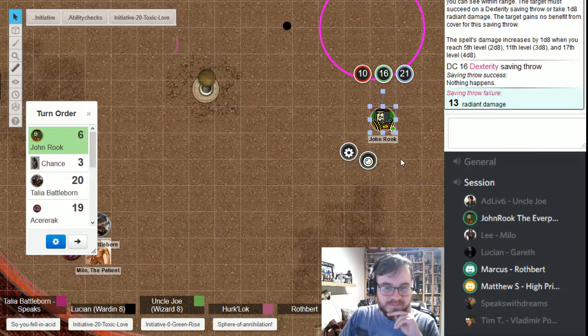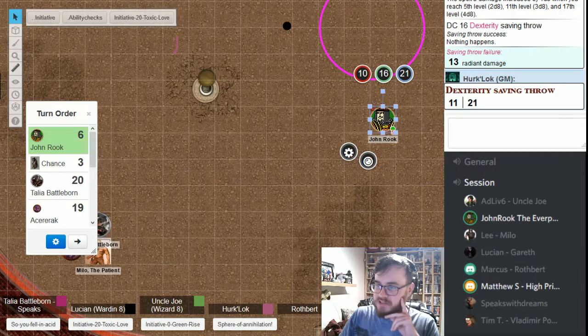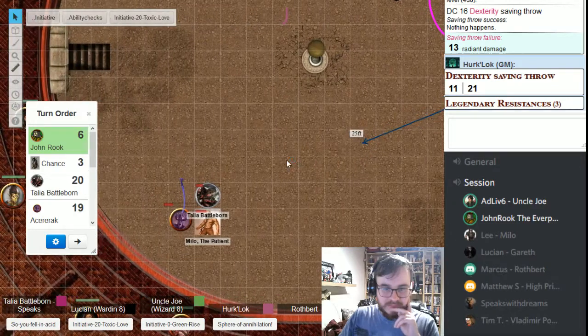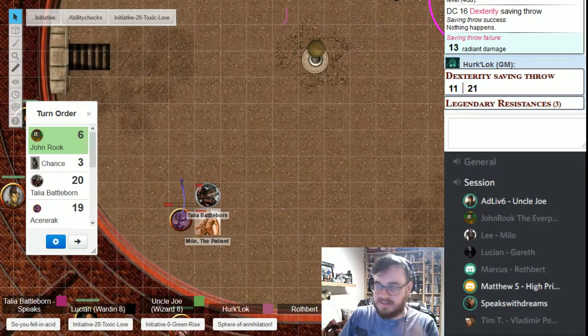What did you do? Sigurd Flaming. That's what I did. There was no point doing that. He's going to try and make a save, he fails, so he's going to legendary resistance it. There's no harm in burning it. Oh wait, he gets it back each round. No, he doesn't. That's not the resistance.